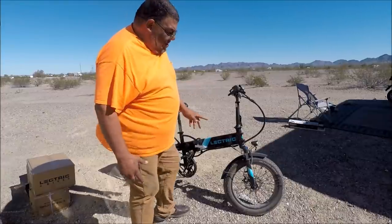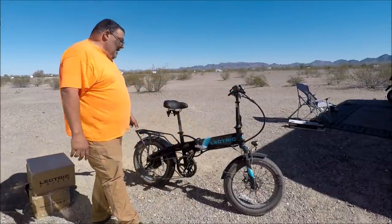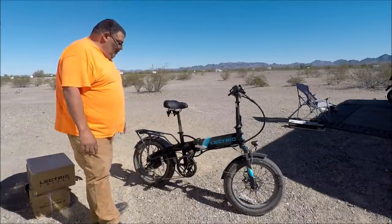Put on the... It has nice headlights, backlights, all electric. This thing is awesome.